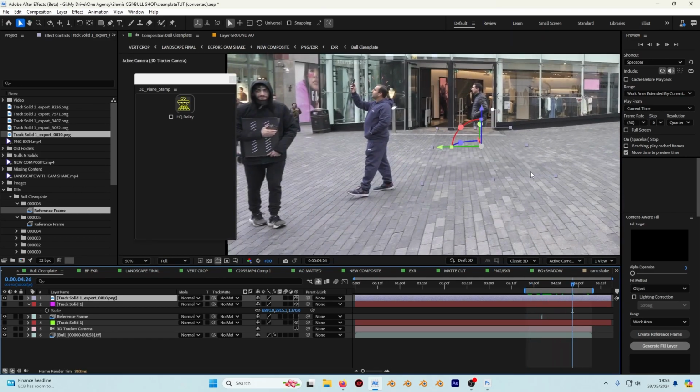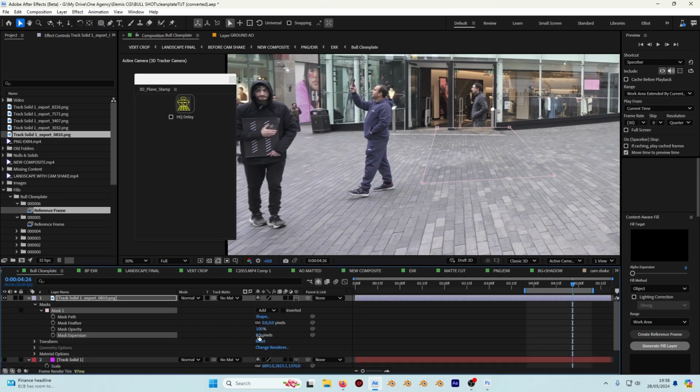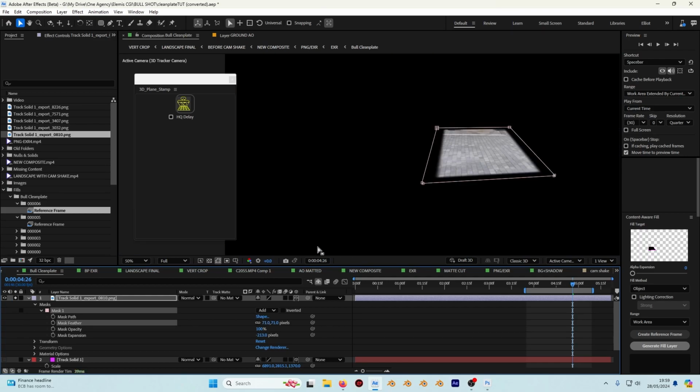All we'd have to do now is come in and feather the edge of this. The easiest way of doing that is to have the layer selected and then double click on, I use the rounded rectangle tool. That'll make a mask right around the edge of the layer. Then go on the mask expansion and bring it in a bit so it's not right to the edge, and then you can give it a bit of feathering. You might want to solo the layer so you can see what you're doing. And make it a little bit softer like that.